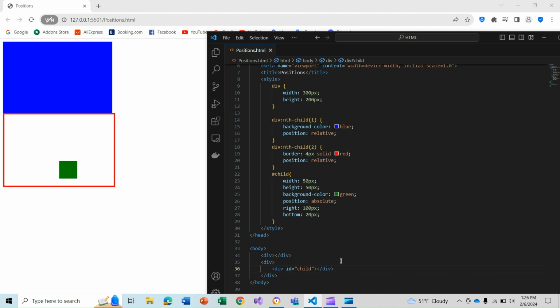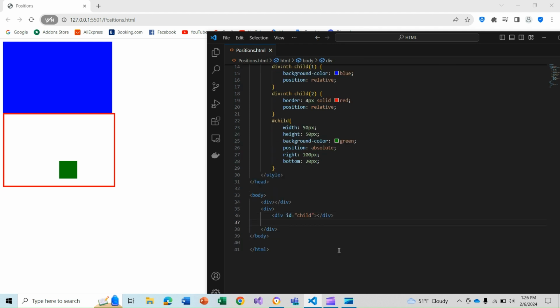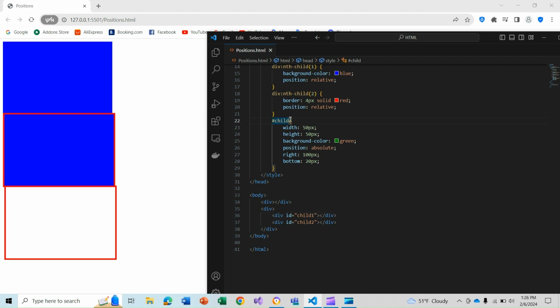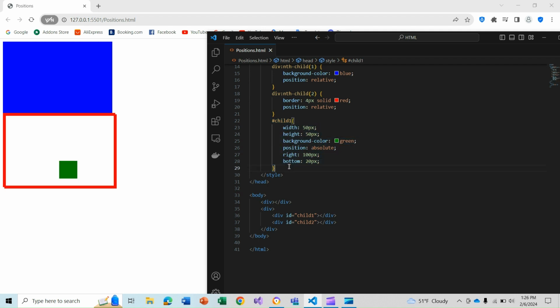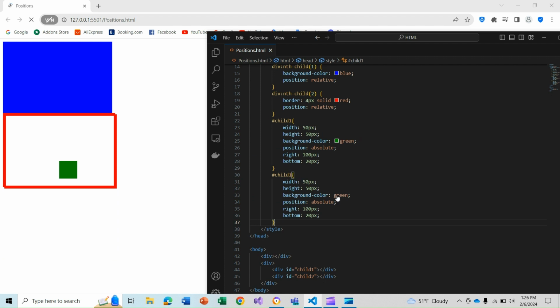So to show that, I will add another child div, and with id child 2, and I will give id for first child 1, and I will copy this and add purple background color.